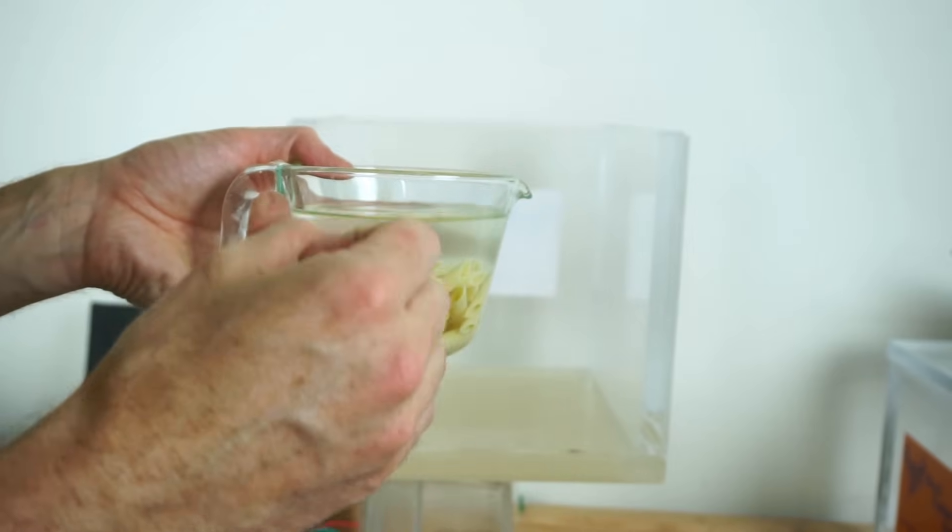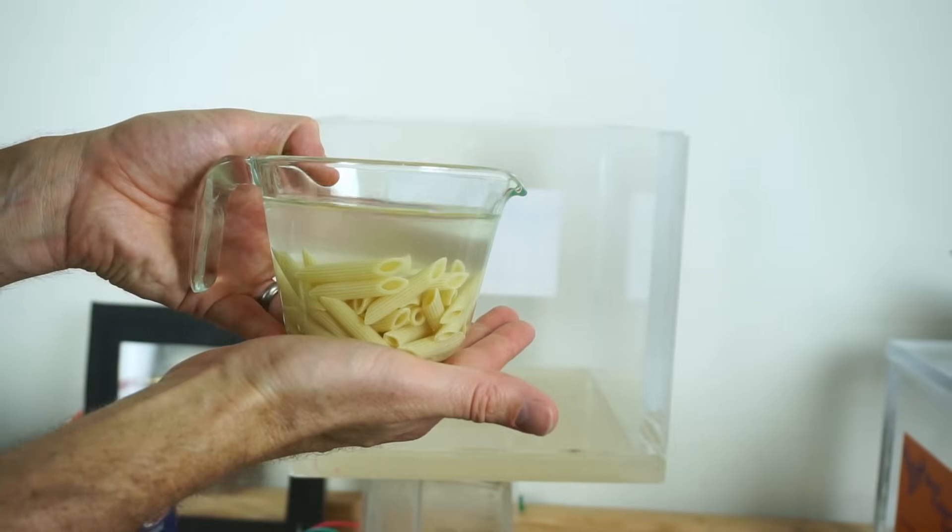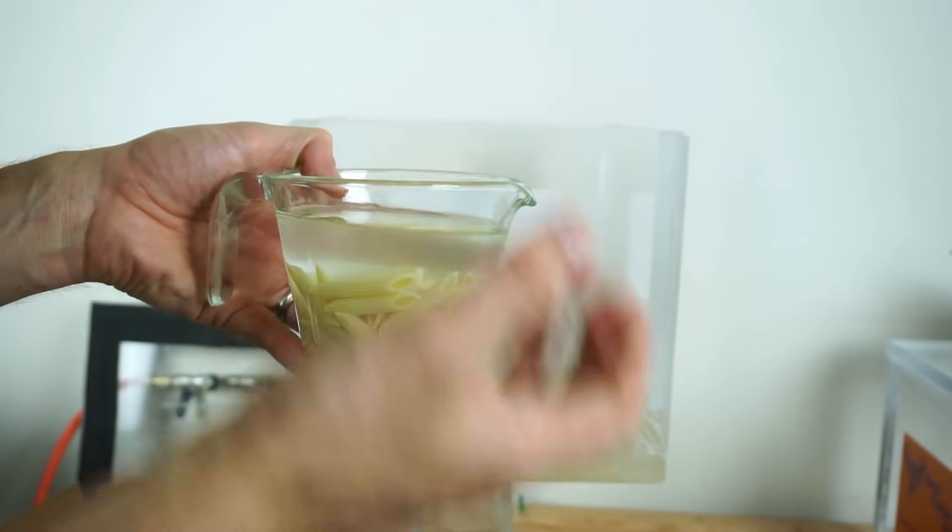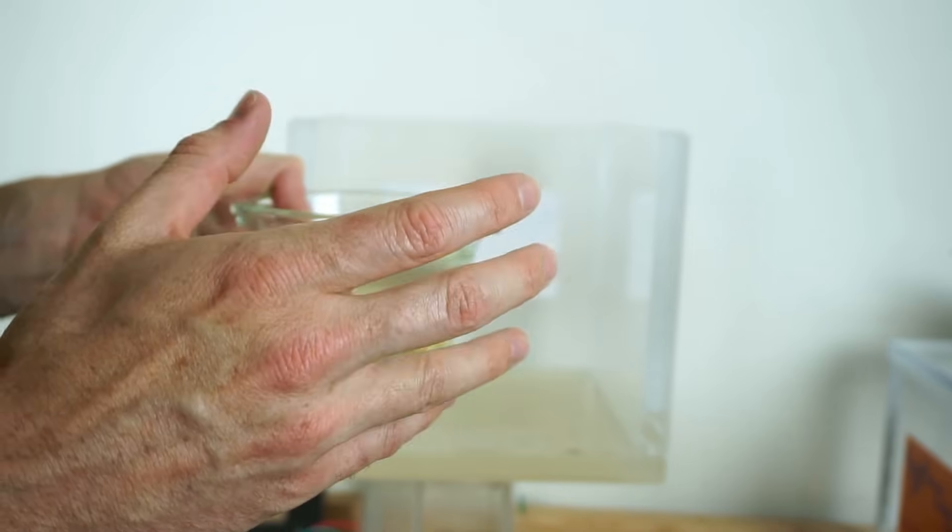And then if that doesn't cook the pasta, I'll add a heat source to it, so I'll put it on a unit in the vacuum chamber so that it does have a constant heat source, and see if then we can cook the pasta in the vacuum chamber. You might be surprised by the results.